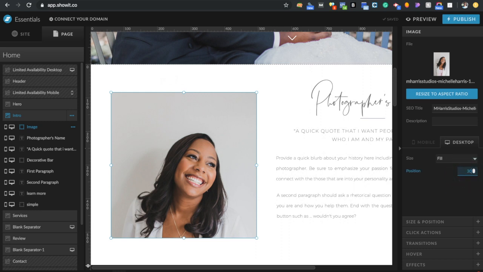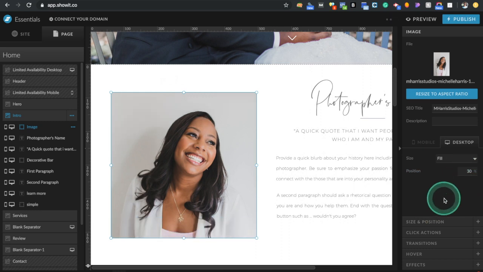If I go to 30, then it will move there. Yeah, and that's nice. I like that. But you have to kind of play with that. And that's one thing you have to understand: when you create this box, essentially you're creating a mask for the image, and you just need to manually say where you want that image to go.